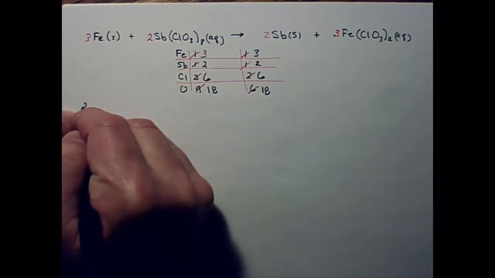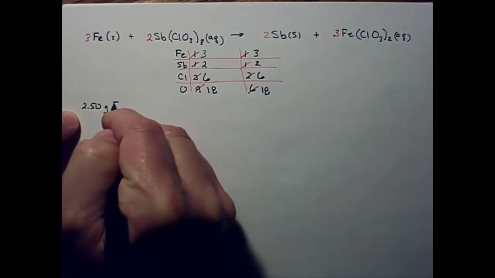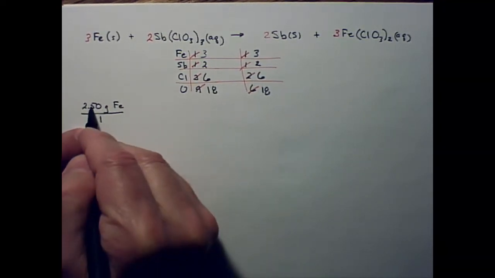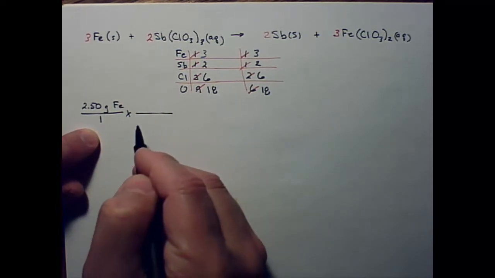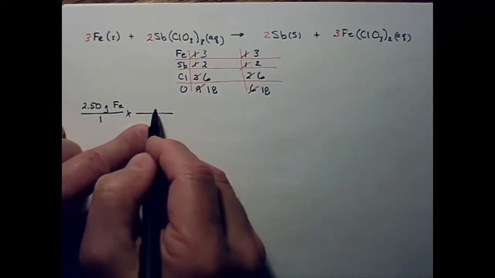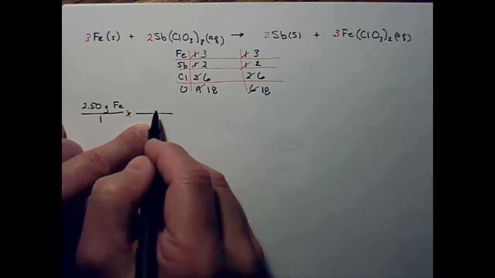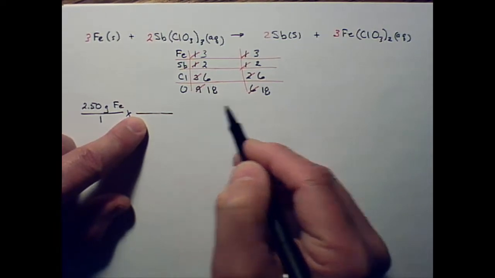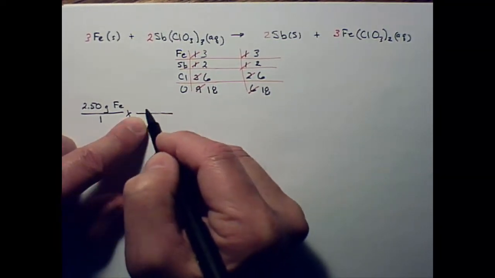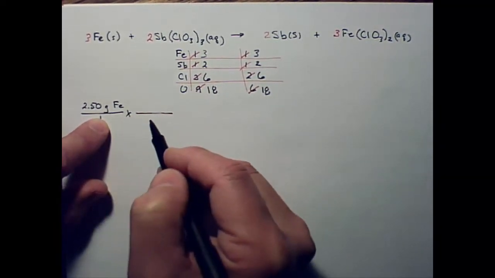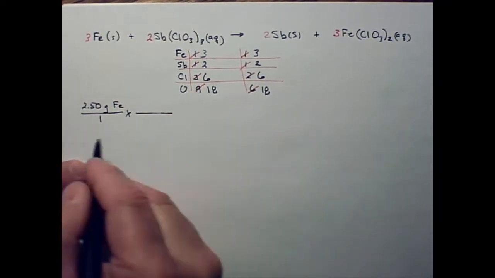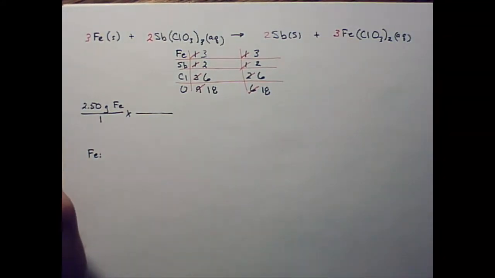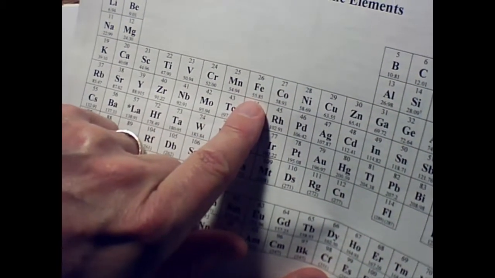So we're going to put 2.50 grams of iron on the top of a fraction over 1. Always put starting amounts when we're doing stoichiometry over 1. Then we need a molar mass ratio here, a molar mass, in order to convert grams into moles. You've got to go through a molar ratio step to go from one species to another, so you've got to get this into moles. Whatever you're starting with has to be converted to moles to go from one species to another. So iron's atomic mass on the periodic table that you're allowed to use in this class is 55.85.